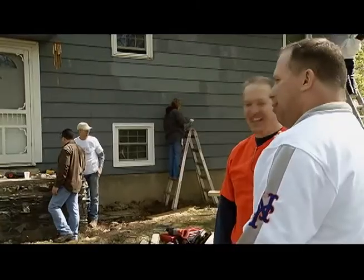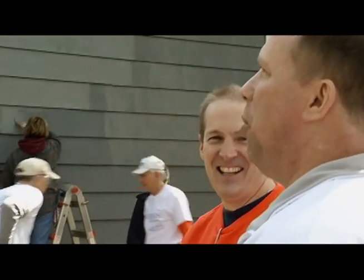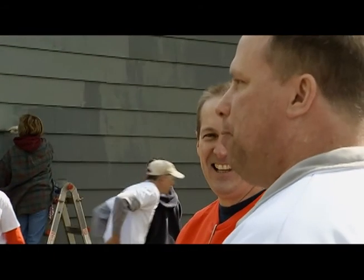All of the things that we focus on bring everything to a warm, safe, dry environment for Tim and his family. Tim lives here with his elderly mother as well. Really, he tries to do as much as he can, but he's very limited. He's unable to climb a ladder. He's unable to really get around the house like he used to, now disabled as a result of his military service.